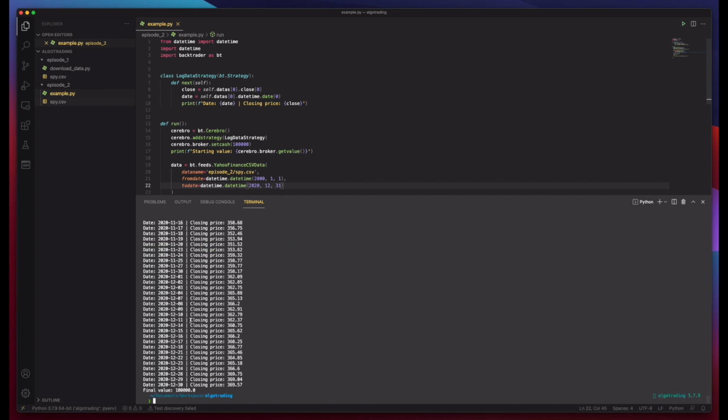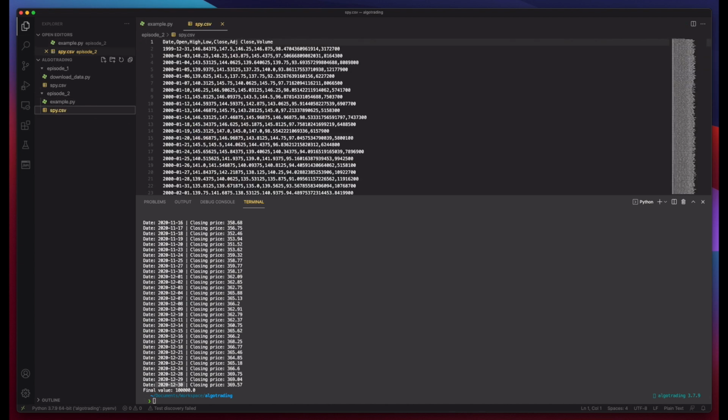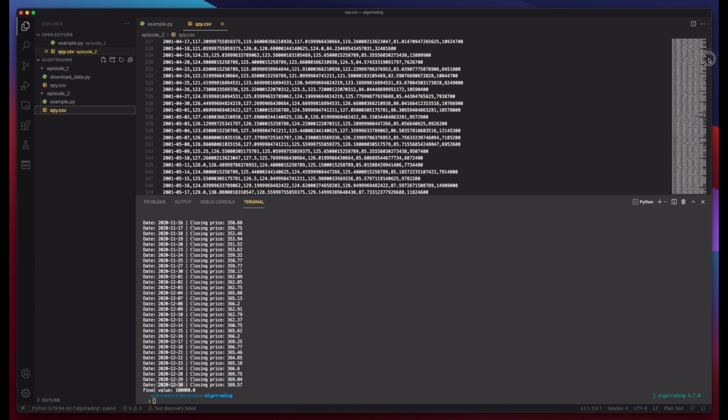hopefully, yeah, we'll see that it goes through all the lines in our CSV and it prints the closing price. So let's check for December 30. It's the last day in our CSV file.